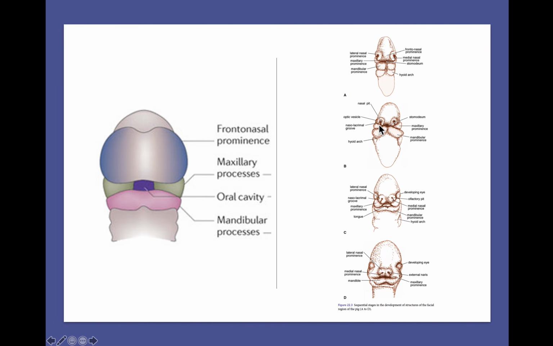These ectodermal cells form a cord between the maxillary and the nasal prominence. Then these cells will lose their connection and develop in the underlying mesenchymal tissue. Later there will be a process called canalization, which is a canal inside this cord through programmed death, which is apoptosis, and this will result in the formation of the nasolacrimal duct.